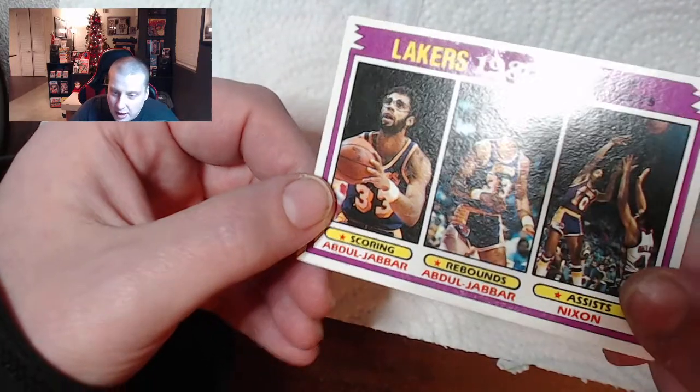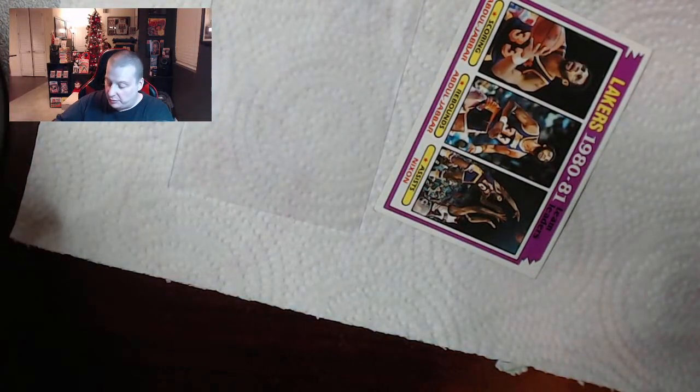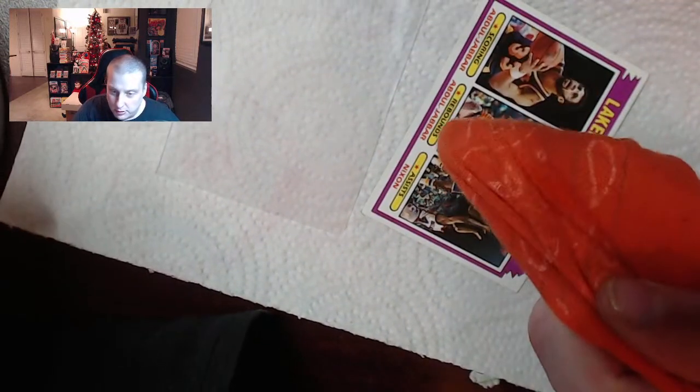So let's see. Now you guys see the wax up at the top where it says Lakers. All right, we're going to go for that next. So we're going to pick a clean spot on our handkerchief over here. Remember, orange only. Other colors don't work.